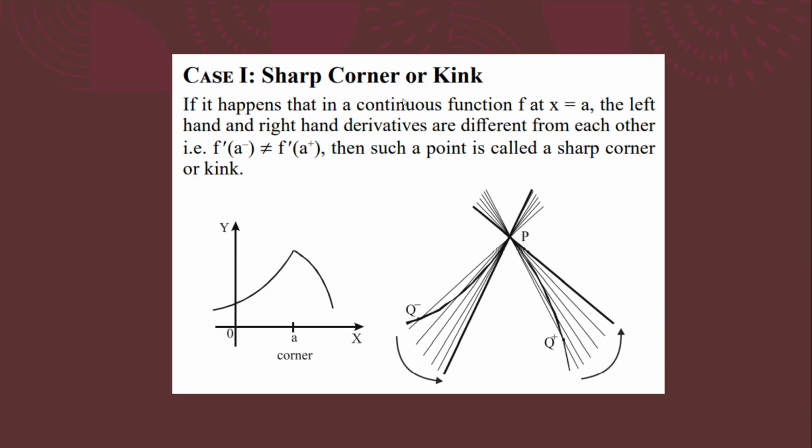So ayan, ito yung case 1. Pag may sharp point na ganyan or sharp corner, automatic po, kahit continuous yung function, okay, ang left hand at saka right hand derivative niya is not equal. Okay, kasi yung slope is not going to be equal. Okay, ganyan yung magiging itsura niya.